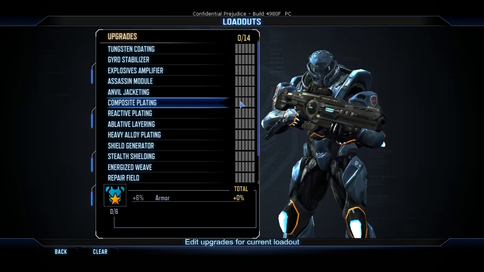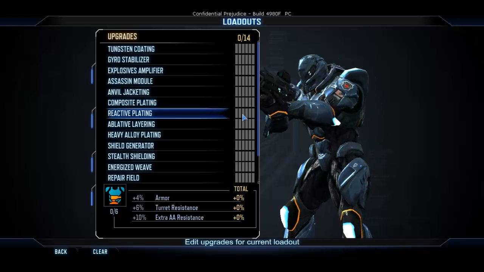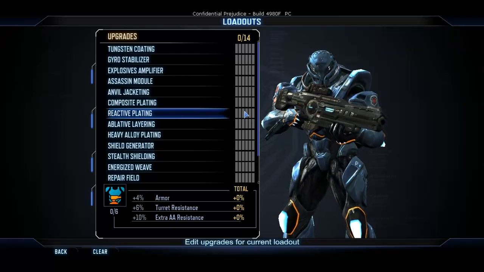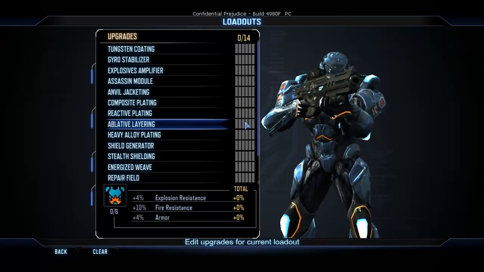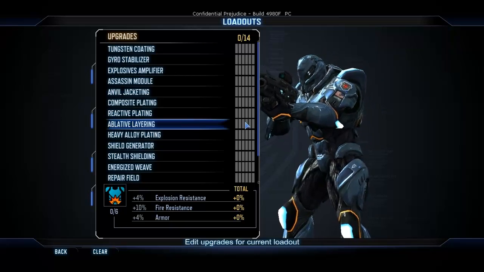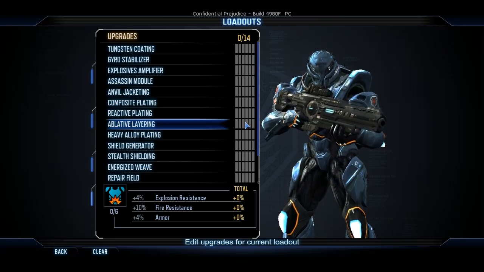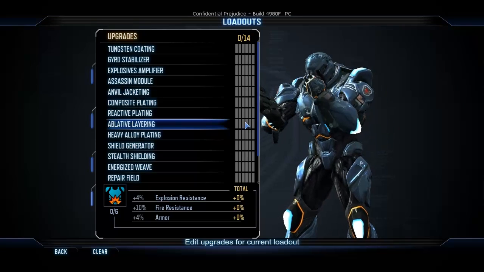There are similar setups for armor as well. Composite plating is a flat armor increase, but then you've got reactive plating, which gives less armor, but it gives you turret resistance and AA resistance. So, in theory, if you've got enough of this, you can actually dive down through the anti-air fire. Now, you might not know what I'm talking about there. I'll show it to you in a few short moments' time, and that'll demonstrate what I'm talking about in terms of AA. You might think, well, anti-air, why does that matter? Well, that's a fairly unique feature of the Section 8 games, and you'll find out momentarily.